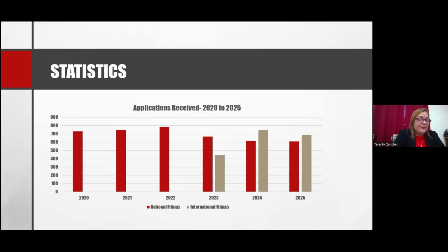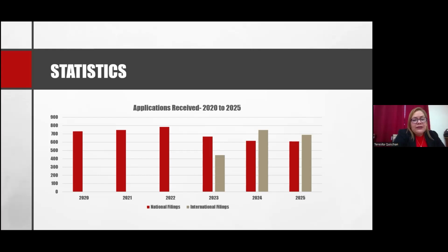During this period, Belize had not yet implemented the Madrid Protocol, so there were 0 international filing records. Now in 2023, when the Madrid system came into force, we received a total of 443 Madrid applications and 667 national filings. This marked a structural shift in filing behavior, as applicants were now able to designate Belize through the Madrid International Registration System, reducing the need for some direct national filings.